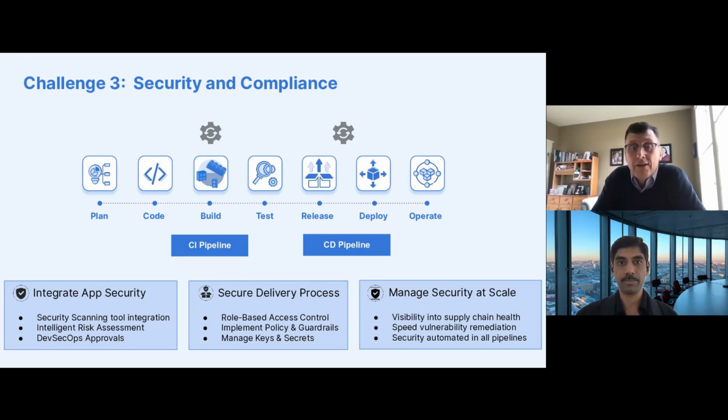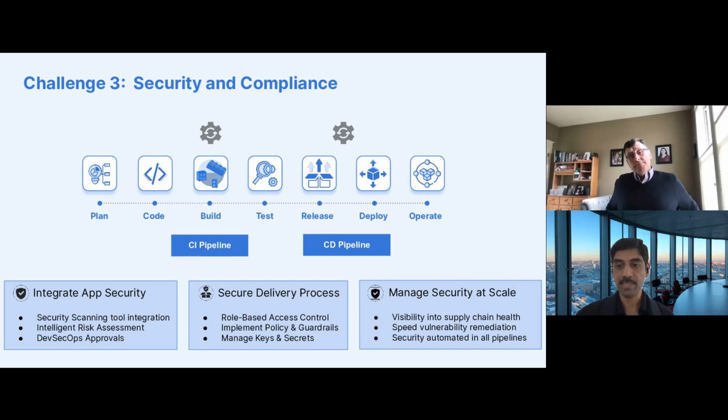I like to consider this to be visibility into the supply chain health of your delivery pipelines. You've got data now so you can speed vulnerability remediation, you've got real-time data insights, you don't have to waste time checking things, and now you have security completely automated throughout your entire continuous delivery pipeline. Gopi, over to you.